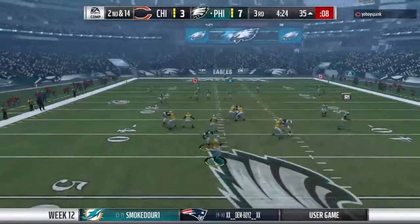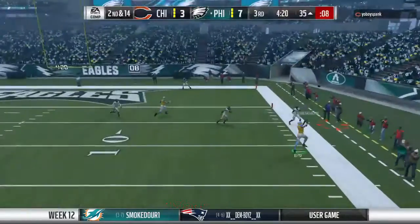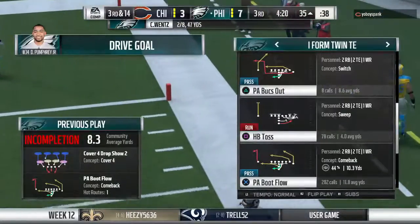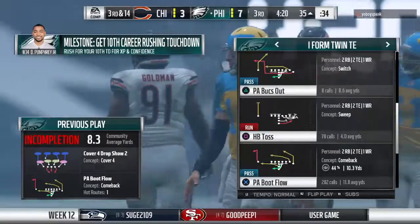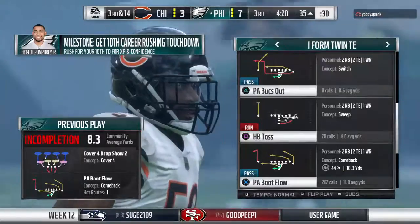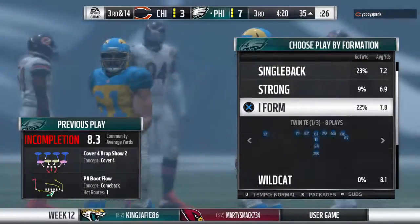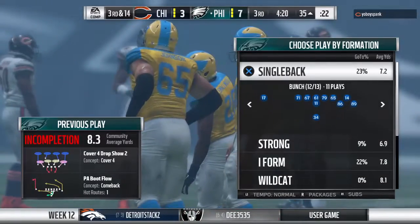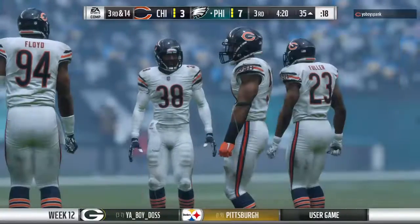Now Wentz throwing on second down. Sliding out of the pocket. His throw incomplete. He was trying to get it to Zach Ertz that time. And it's third down. A pretty good coverage there, and both of these defenses, they've had good coverage throughout this one. No doubt about it, and in today's NFL, where we're used to a bit more scoring, this feels almost like a well-pitched game in baseball on both sides where the tension continues to build. Who's going to make the big play?